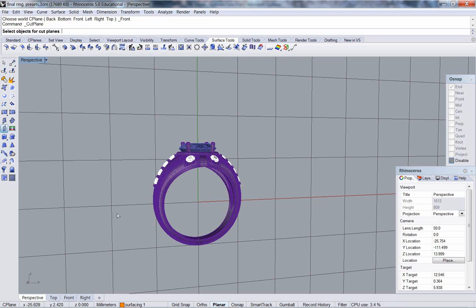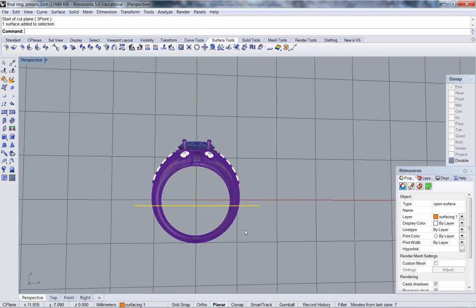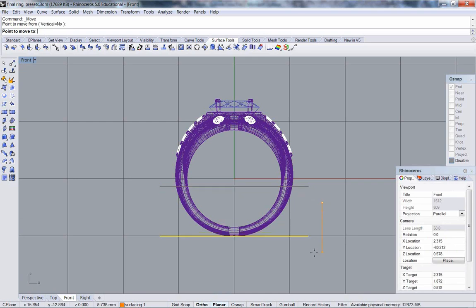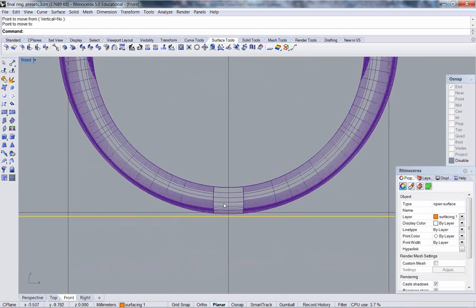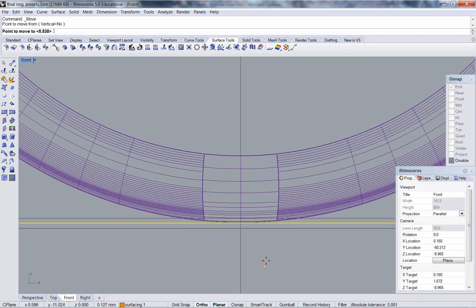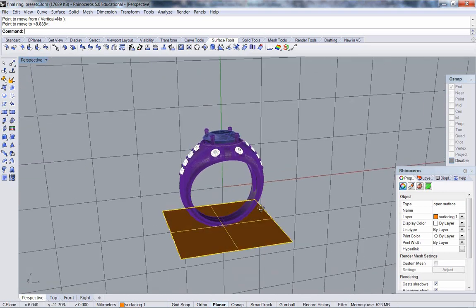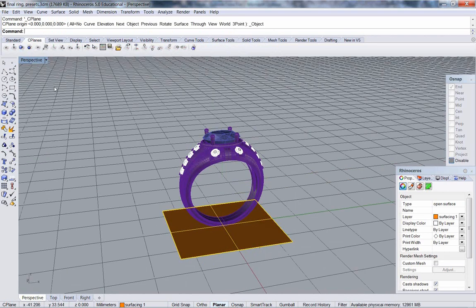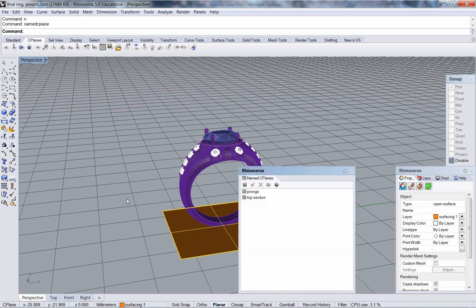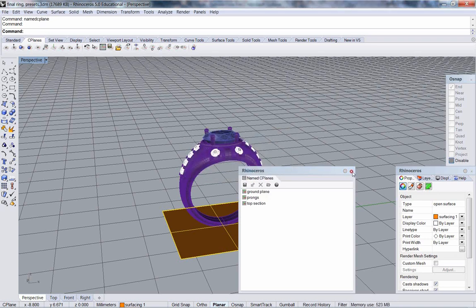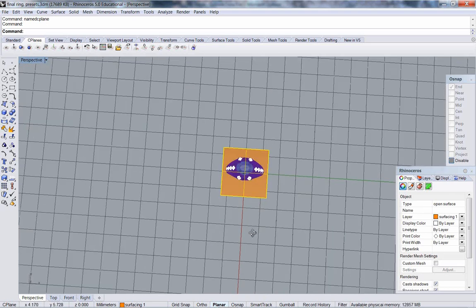Easiest way to do that is a cutting plane. I'll move that down in the front view. I want it to come as close as I can to touching this. You don't have to go crazy about it, but there you go. I'm going to set a C-plane to that. How many of you were surprised to hear that? And I'll actually save that C-plane. You want your ground plane to be big enough that it fills the whole scene.